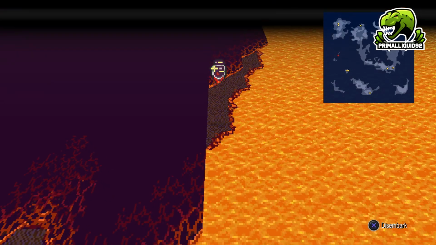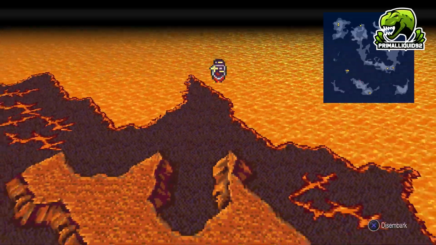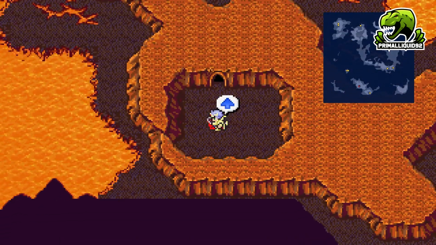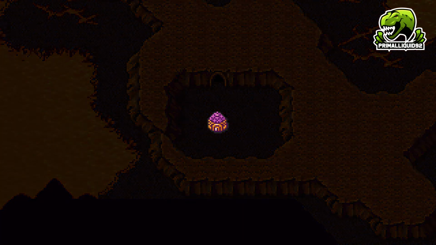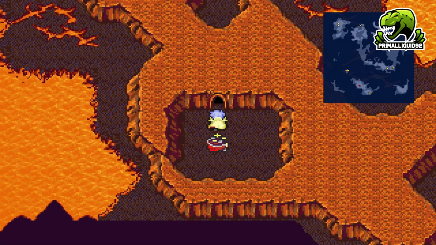So we've done the yellow dragon now, so we can actually move on to the sealed cave, which is just down here on the big large continent in the square area. So drop the airship. We are going to heal before we go in there, and then we're going to go on in. We do need Lucca's necklace to open this, but we got that previously when we went to the Dwarven Castle.